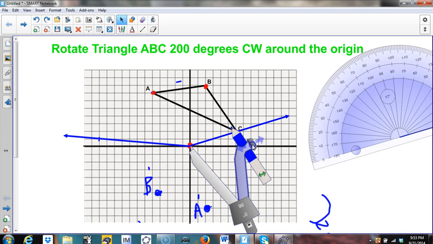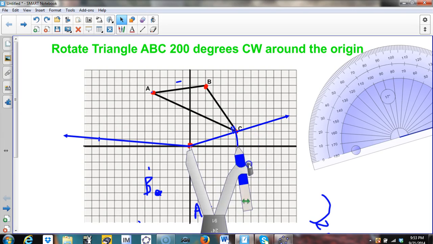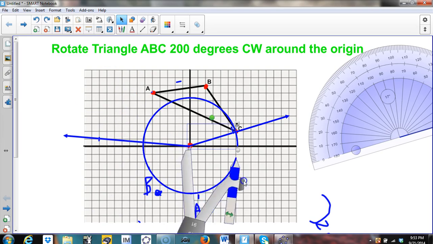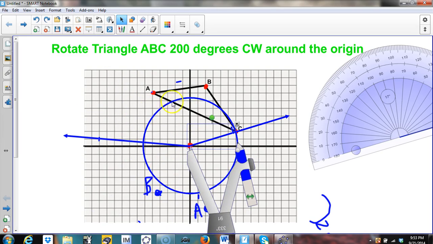Oops, off a little bit. That's got to do it. Okay, so that's my radius for C. So then, again, if I draw the whole circle now, see how much that makes? It makes it a little more confusing if we do the whole circle, or we could just do that arc. But anyways, here is C prime now.